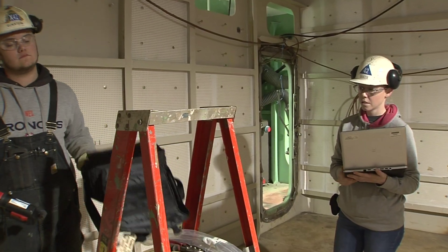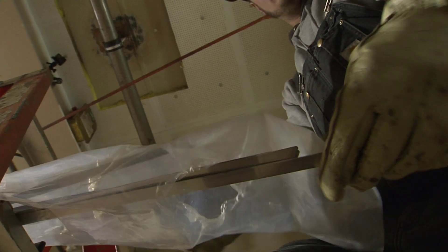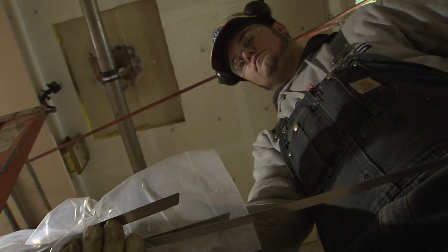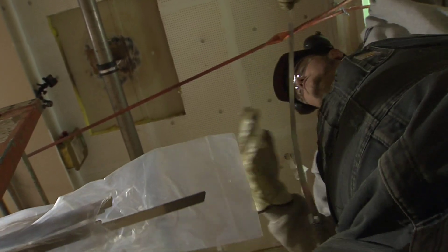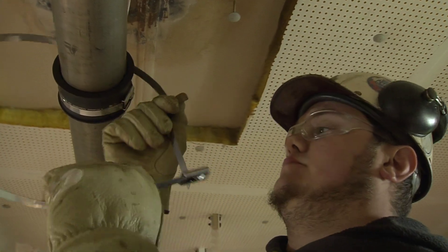Banding is basically securing a piece of pipe to a hanger, which attaches the pipe to structure. It makes it so the pipe isn't bouncing around or rattling around as the ship moves — it holds it in place. The new tool we're using for banding is really a game changer.